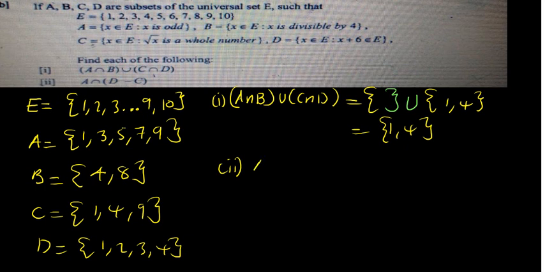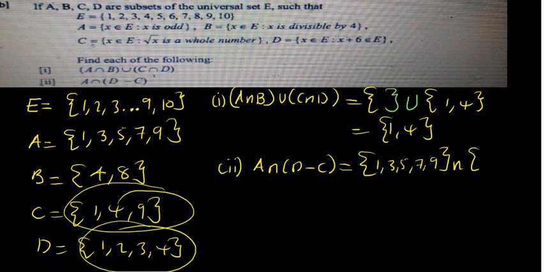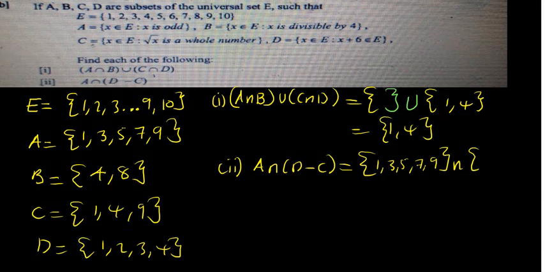All right, now we can look at A intersection D minus C. Now, the first thing we should be able to find, let's first get A. The set A is 1, 3, 5, 7, 9. And then I'll put intersection, which is here. And then I'm looking for D minus C. So D minus C means what is in D but shouldn't be in C. So look at these two sets. What can you see in the set D but is not in the set C? That's D minus C. What can you see?